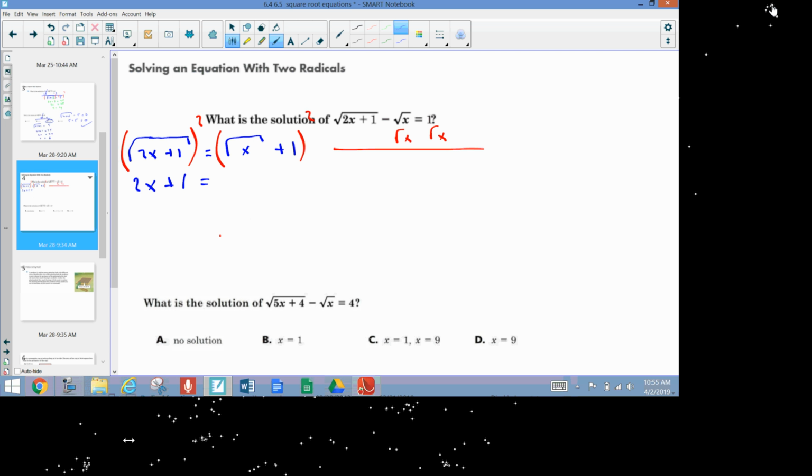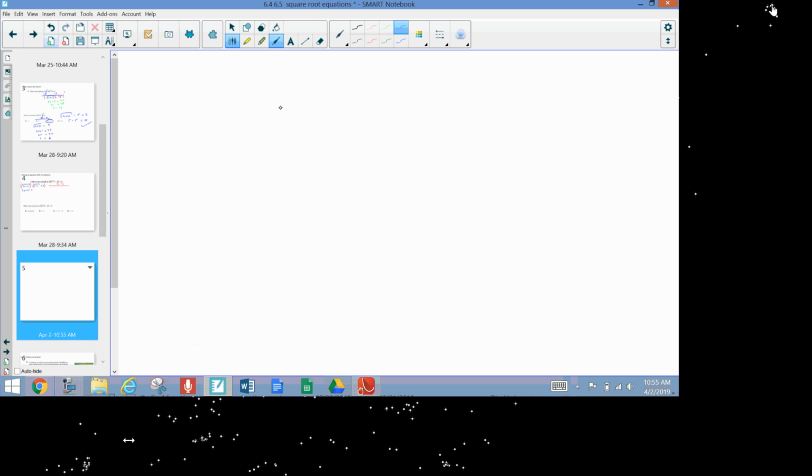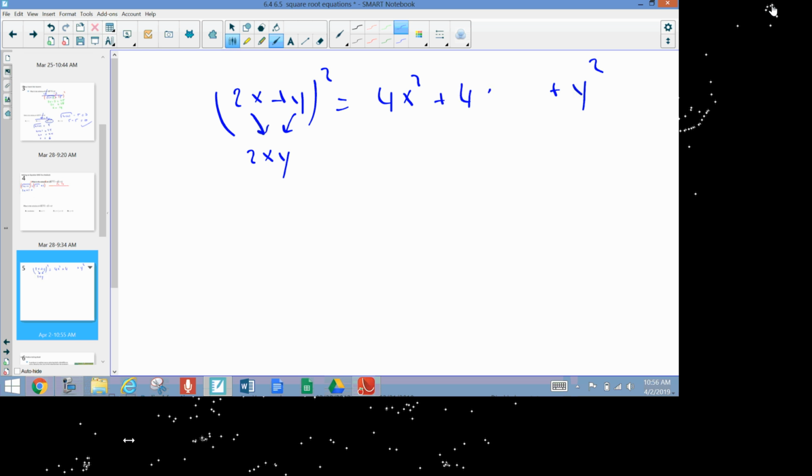And the second part, who remembers that? Who's going to help me? Remember the rule that I taught before, like this: 2x plus y. Who's going to tell me how to take the square of this? Take the first term squared. Take the second term squared and multiply the two of them. Multiply the first and second term, and who remembers? Multiply by 2. Excellent. Good job, Jared. Multiply by 2.